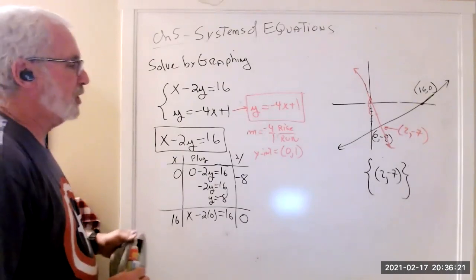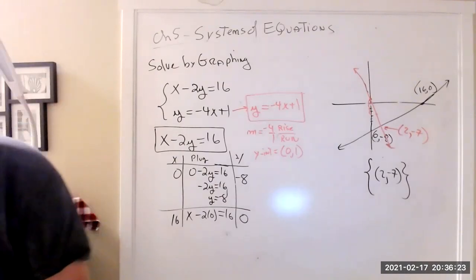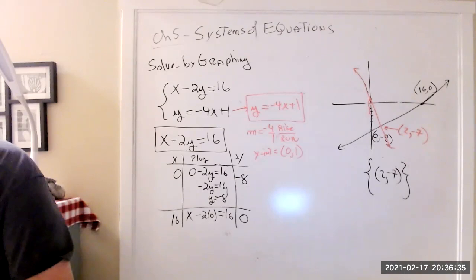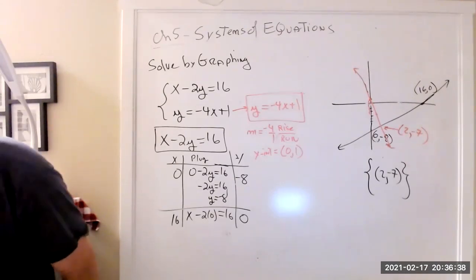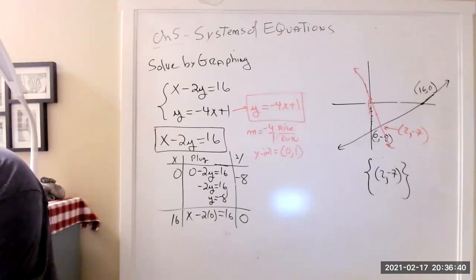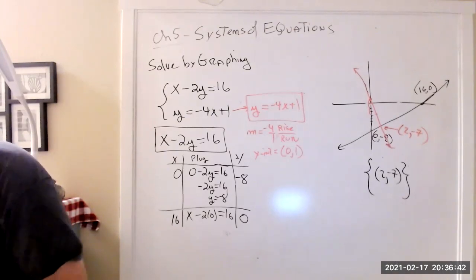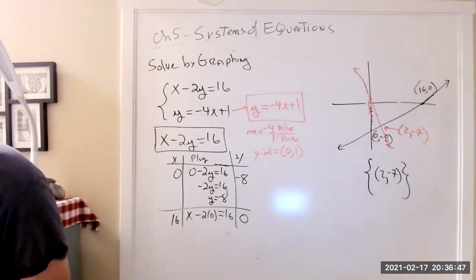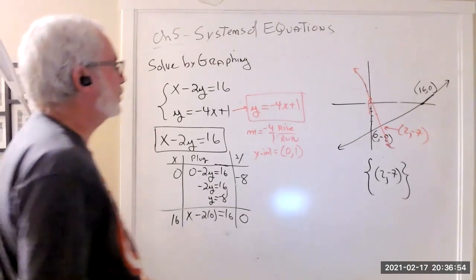Bottom line is you have to know how to graph. So let's try one more. Easy one, ugly one. Oh, we'll go easy one. No, you'll bomb on that one. I don't want you to bomb on that one. Oh, well, we'll see what happens. Okay, we'll do that one.